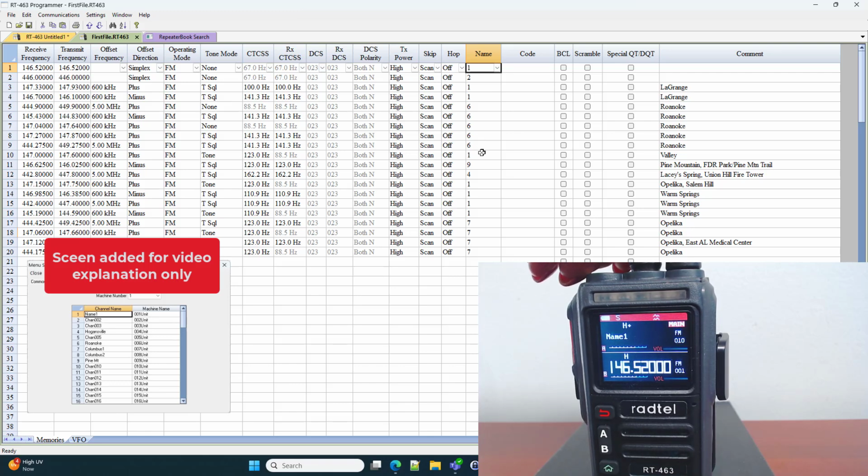Then we have name 1 again. See this one? Pine Mountain, Hogansville, then a few more name 1s, and then Columbus. That's how it works in the radio.